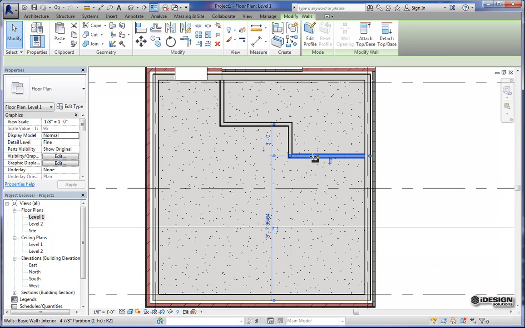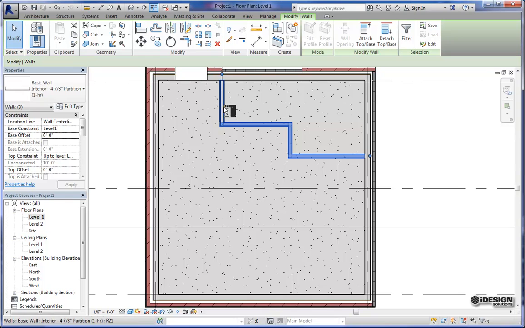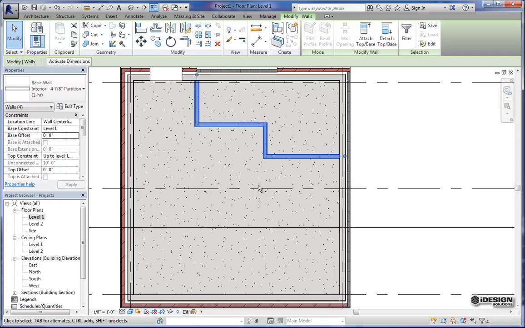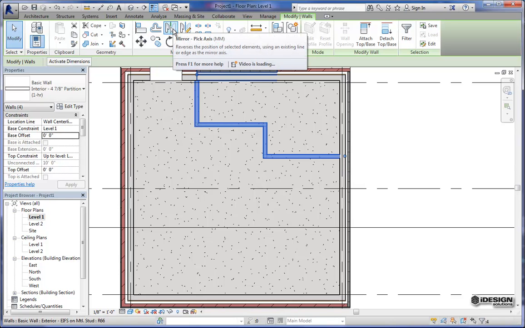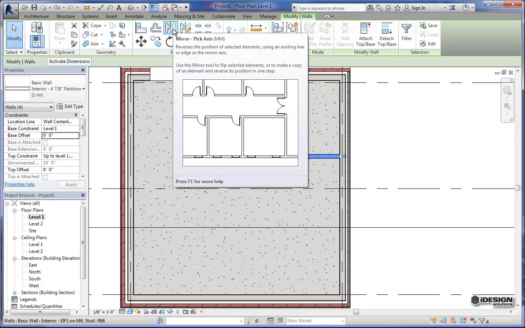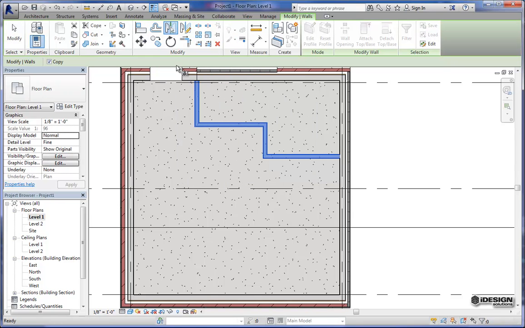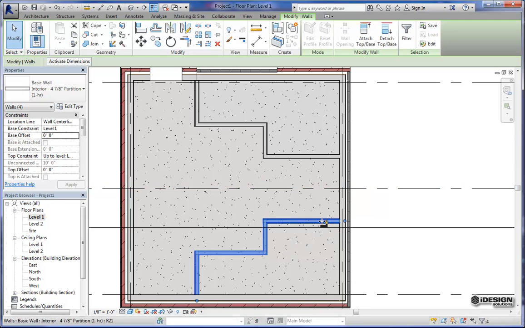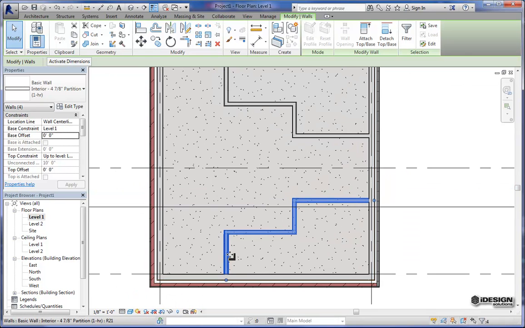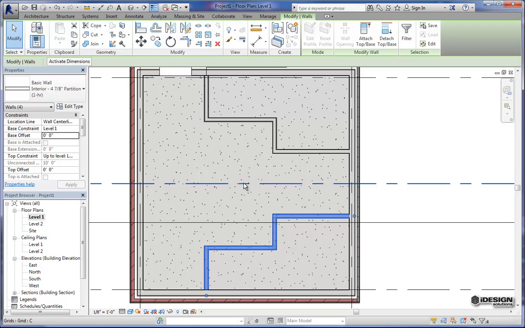What I want is to have these wall segments mirrored about this grid line right here. So if I want to mirror something in Revit, I can come up to these two options. This one is for an existing axis, and this one is if you want to draw it. So what I can do, I'll just choose the pick axis for the first time, and you'll see at the bottom of the screen it's saying select the axis of reflection. Well, if I select that grid line, it brings another set of wall segments in, perfectly symmetrical.